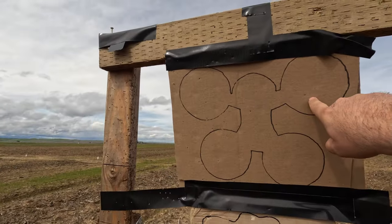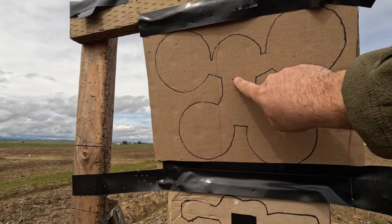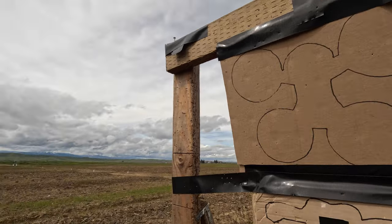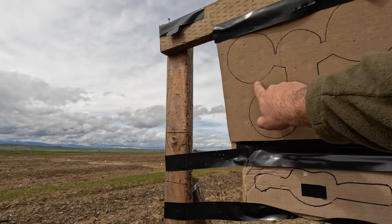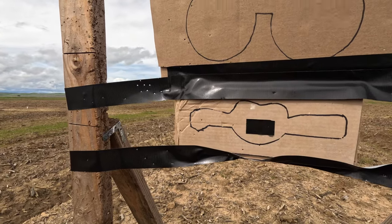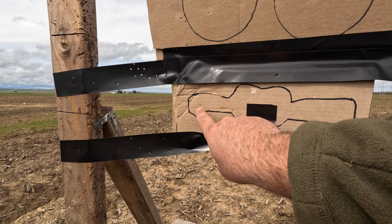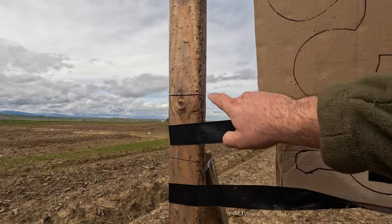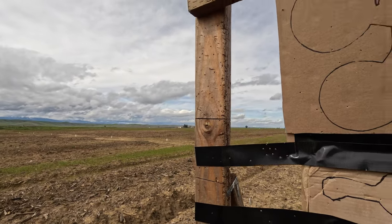Yeah, because we got, probably call that a C zone, one B zone, one maybe B zone right there. And all it takes is one impeller to not be in the right position, and it's a miss. Correct. So there's a good chance, especially that one right there, could be a miss. I'd call that one almost a miss, and then down here, maybe a miss because these are quite exaggerated over the actual size of the arms. That right there, I'd call a good B zone because there's a good chance that could take out the motor if it penetrated. And the fact we got almost an entire BB's worth of penetration over here in the wood in some places, maybe. The likelihood of making impact though, I would definitely switch up my setup in order to give me a better hit rate.